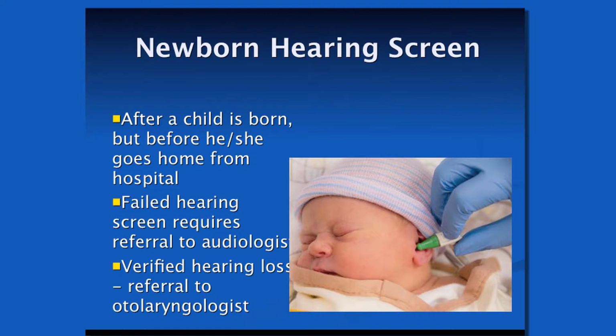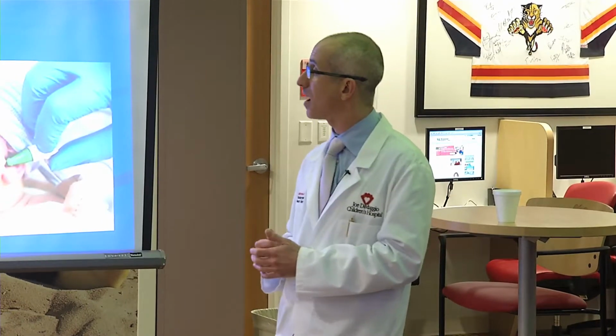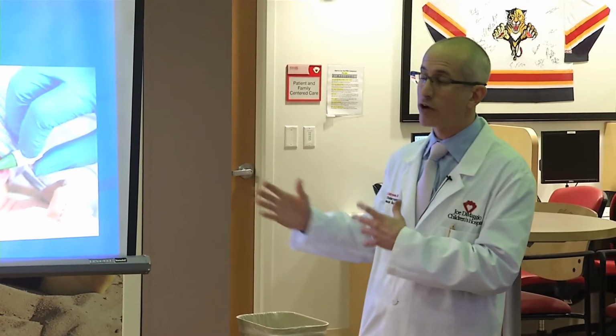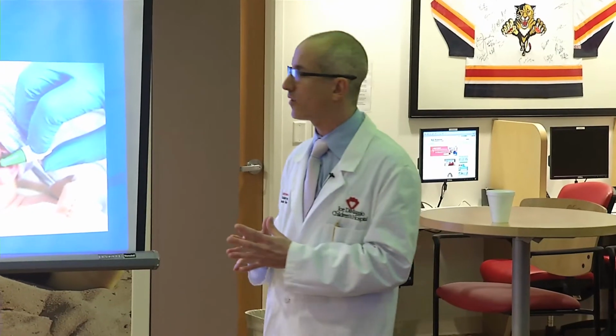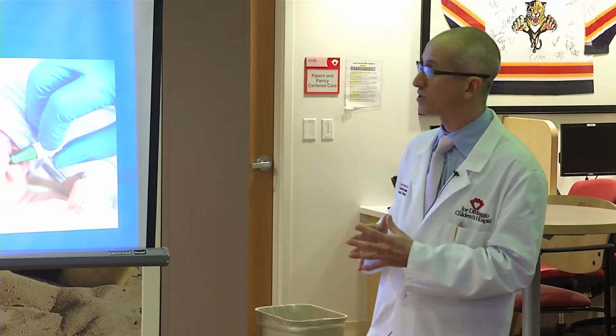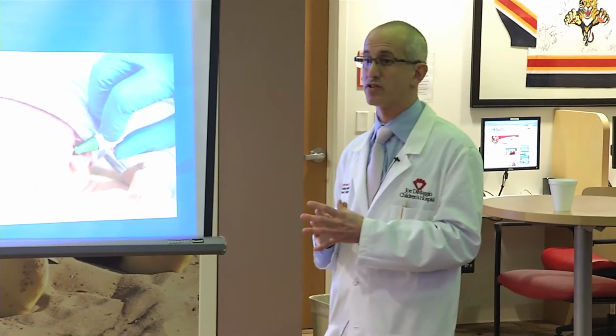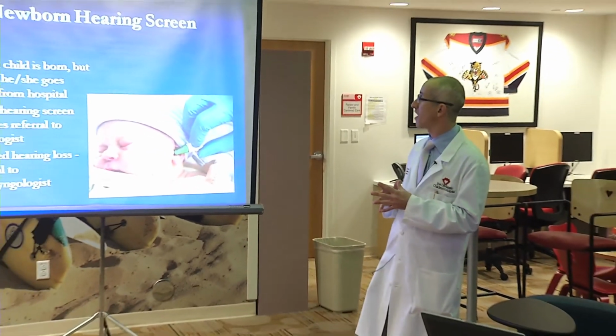More than 90% of babies born in hospitals in the United States are subjected to a newborn hearing test. If we don't identify a child with significant hearing loss, the cost of that child through the course of his or her lifetime for our society in dollars is roughly $500,000 per child with hearing loss. The newborn hearing screen is either an otoacoustic emission, which is a fancy hearing screen terminology, or what's known as an ABR type of a test, which is done before the child leaves the hospital typically.